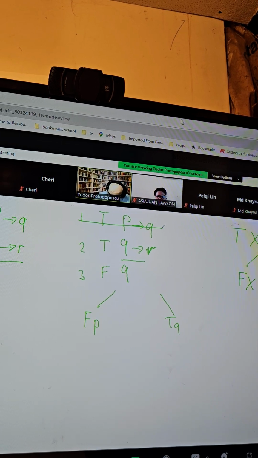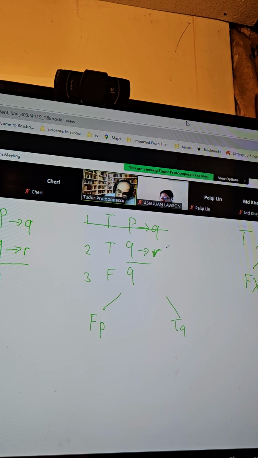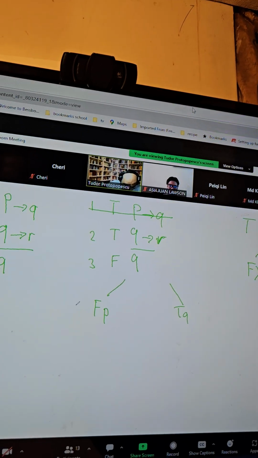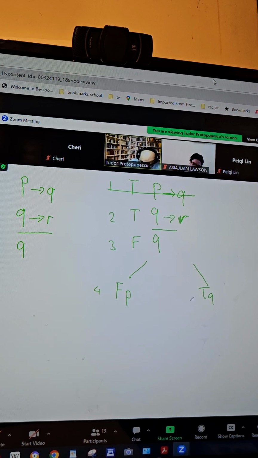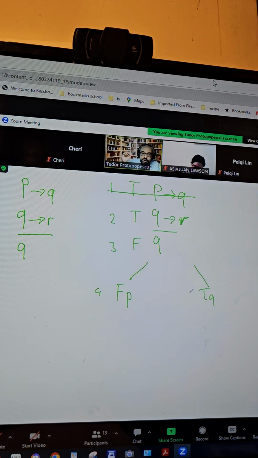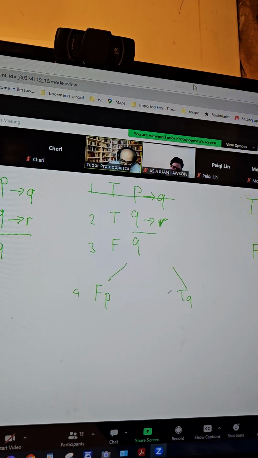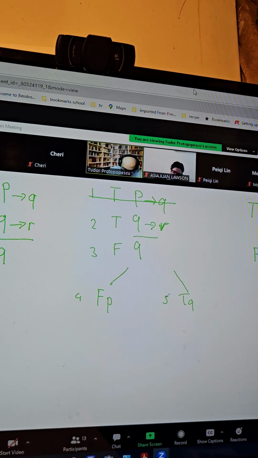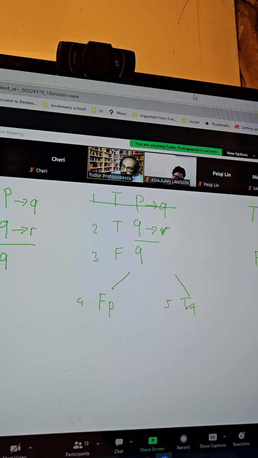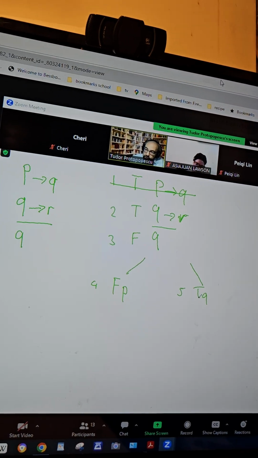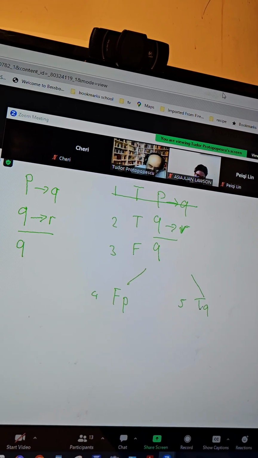Okay. Now the next thing we have is true, if Q then R. What do we write down here? Isn't it the same thing? Yes. But where do we write down the result? You add what the rule tells you to the bottom of every branch that the statement is on. So number 2 is on 2 branches, right? Number 2 is on the branch that ends in 4, and it's also on the branch that ends in 5. So you add what the rule tells you to the bottom of each branch. All right, so you would make the roof-looking thing under each one.